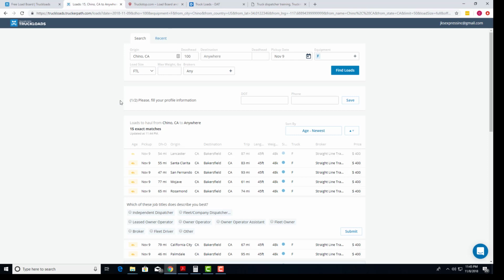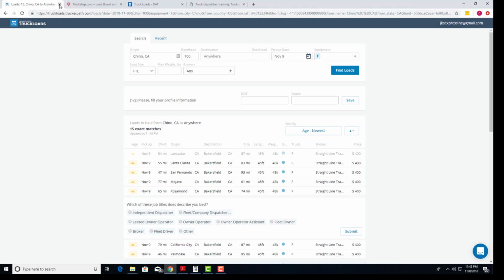Now, we're going to exit out of Trucker Path and move on to the next one. Like I said, this video will be showing you the different types of load boards and the different tools these load boards have, and showing you that there are thousands of load boards out there that you can use, but I'm sharing, in my opinion, the most effective, efficient and renovated ones.